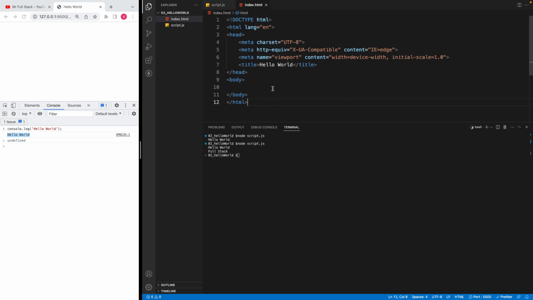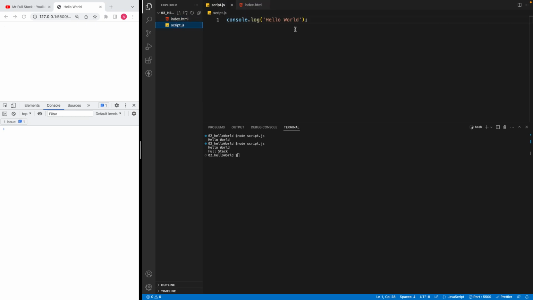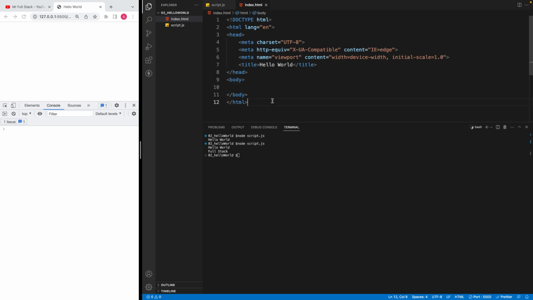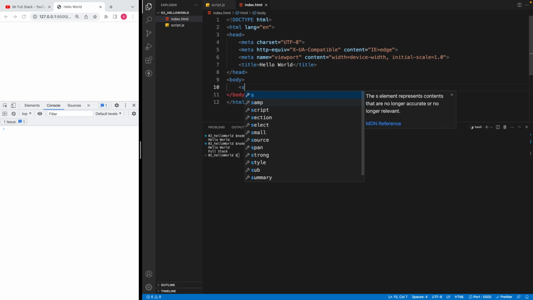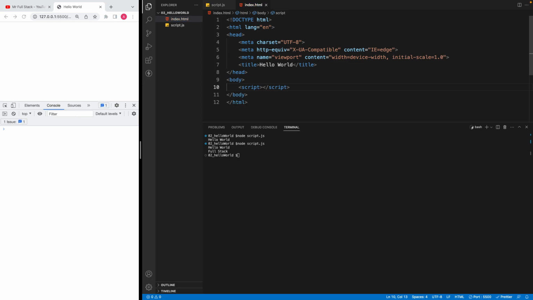If we wanted to write it in a script in the actual HTML, we can do that as well. Normally we'd write these in a separate file and include it, but let's just put the script in directly, right in the body. What we're going to write there is console.log, and again, just for repetition, Hello World. Now, because of Live Server and the refresh, we see Hello World in the output, and since it's a console log, it's only going to log in the console itself.